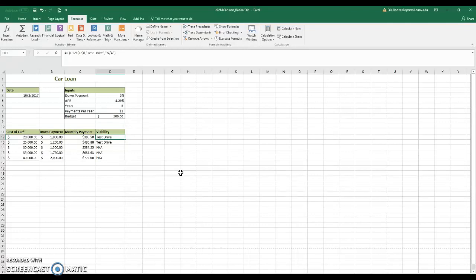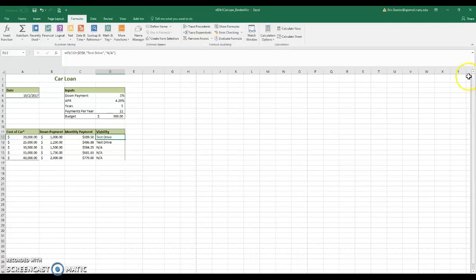Today's presentation is going to be with Microsoft Excel, and today we're going to explain how to test the viability of a car loan. Basically, what they're asking us to do is to say, you have $500 a month you can spare on a new car. You have several options and price marks for a car, so you need to determine which car is within your budget based upon the monthly payment.